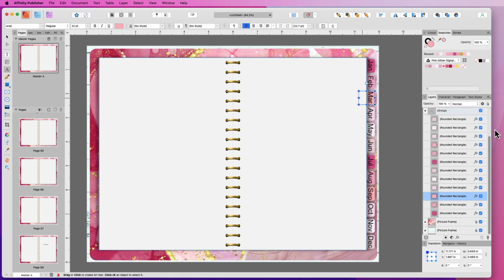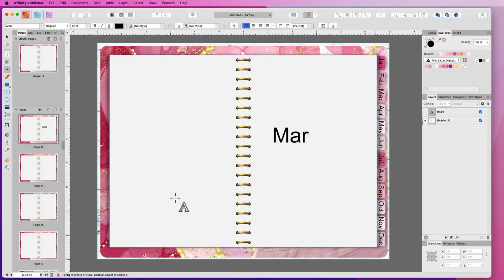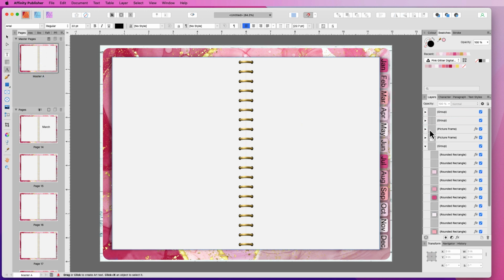Now there is a shortcut when you go to text and interactive. You'll see that in the Windows version it does tell you a shortcut, but it doesn't tell you that in the Mac version. And you can also see if that hyperlink works by clicking on go to hyperlink text, and we can see that that took us to March. So I can actually go in there and finish that title. So we know that that one works.